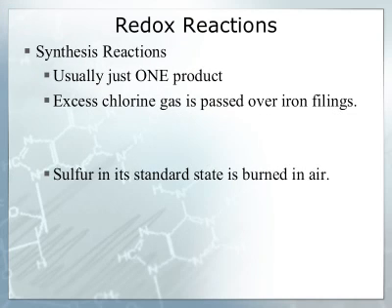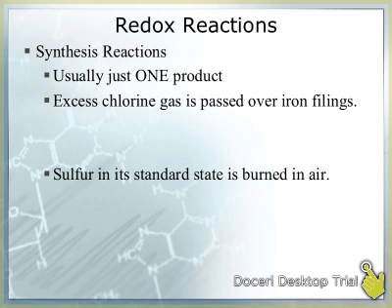Okay, so the next example is sulfur in its standard state is burned in air. Sulfur, what did we learn about sulfur the other day? It's octatomic, which means that it occurs in 8. So when I go to write sulfur in its standard form, I'm going to write it as S8. So sulfur in its standard state is burned in air.